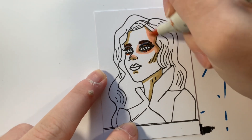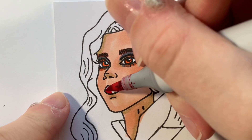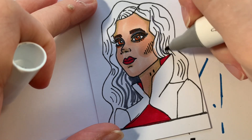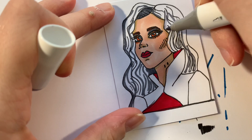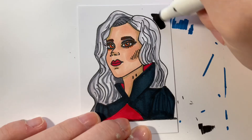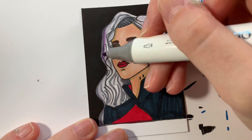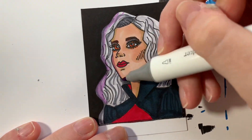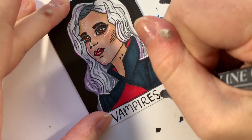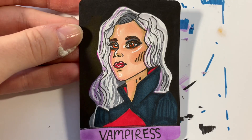I shaded in all her skin tones to look like she has sunken-in cheeks, then went in with bright orange eye color and red lipstick. I pulled some red down into her outfit, channeling those Halloween vampire capes that were black on the outside with red lining. I left her hair a white-gray and added purple lighting details, then used gel pen to bring in more light. I decided to name her 'Vampiresse' — a little more fancy than just 'vampire.' I punched the corners and the vampire card is complete.